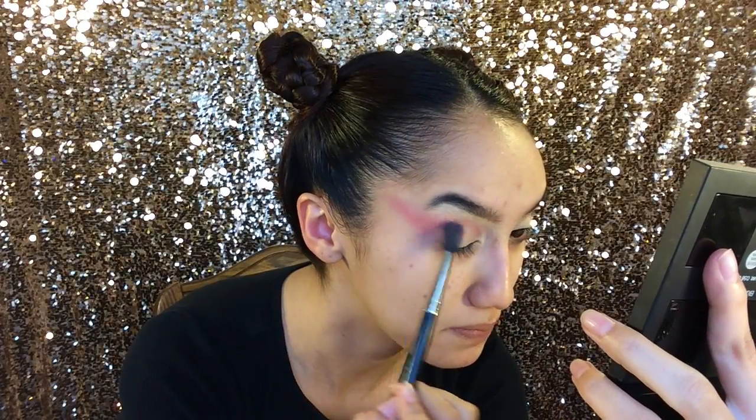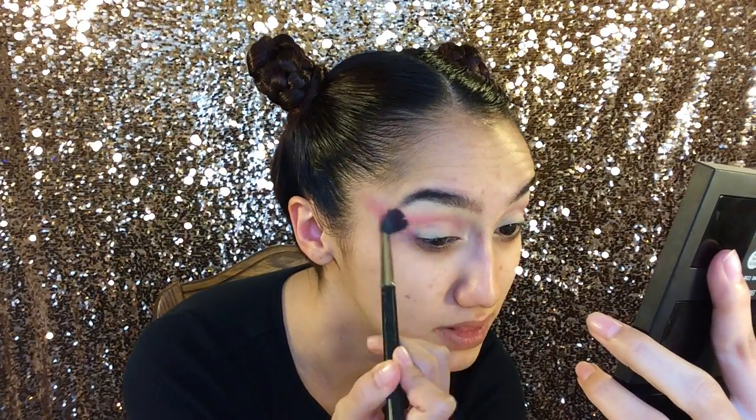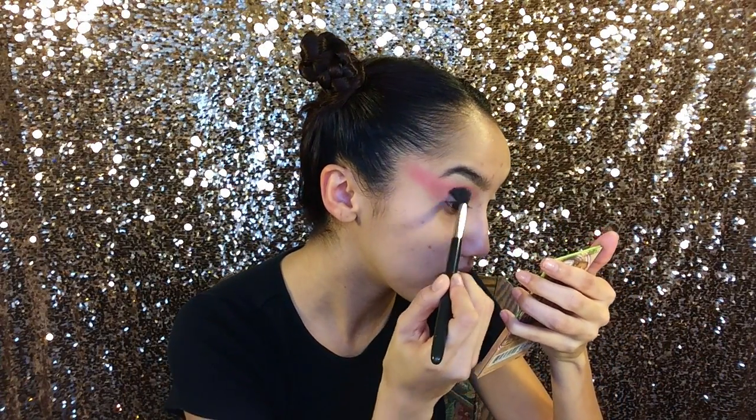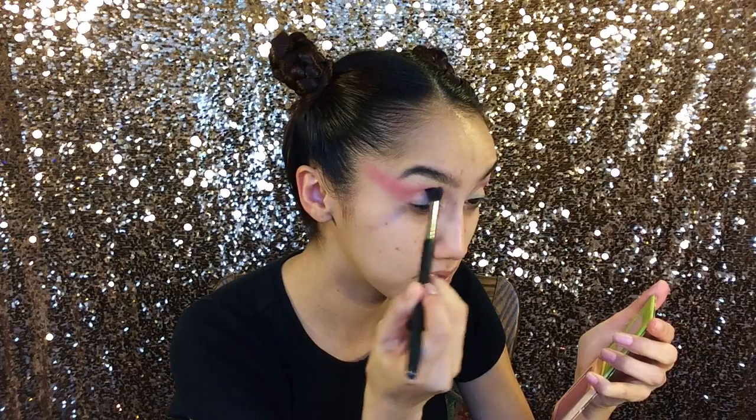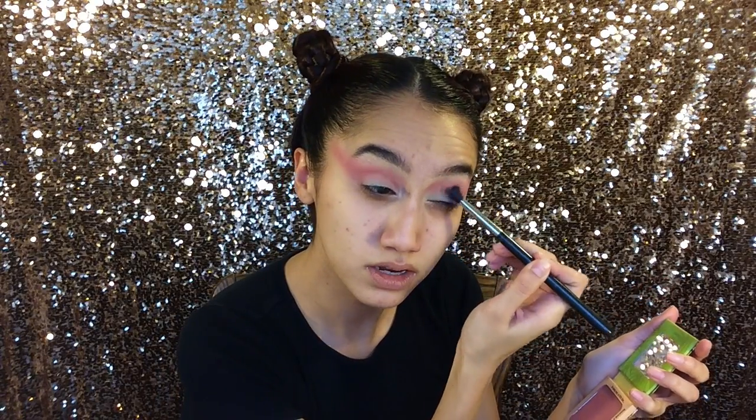So you're just gonna keep blending away this blushy color. I'm gonna try to use this blush here. Maybe. I'm not sure if it'll work, to deepen up the crease a little bit. If not, I have another plan.